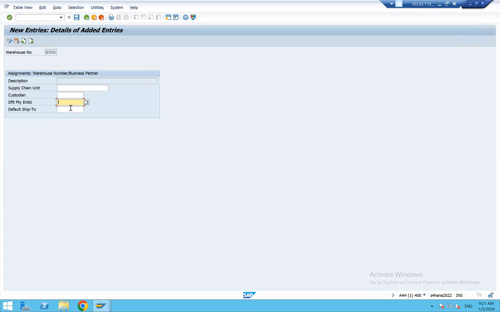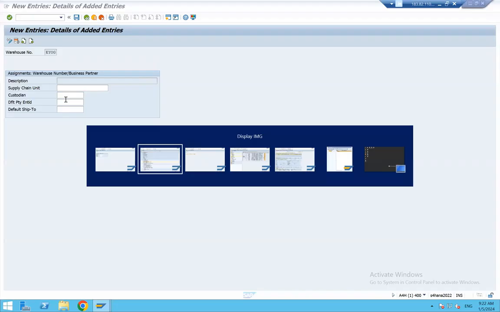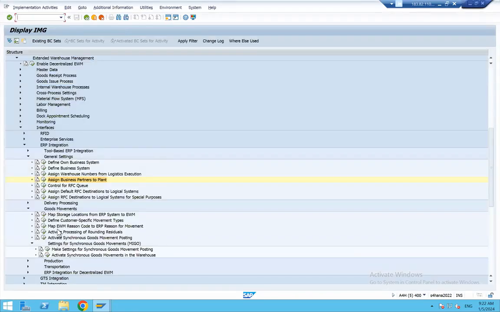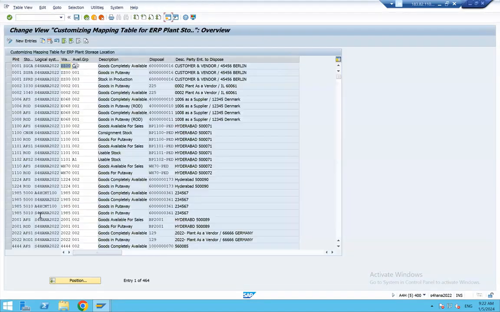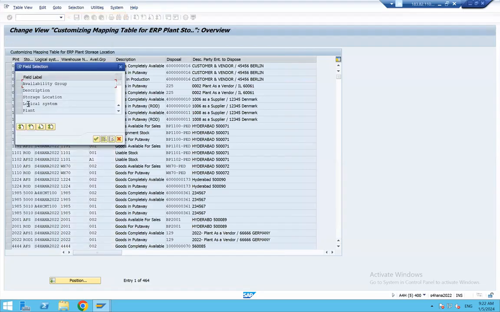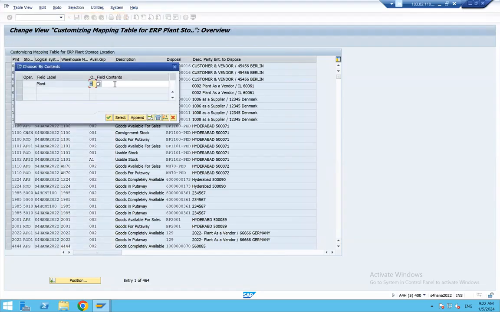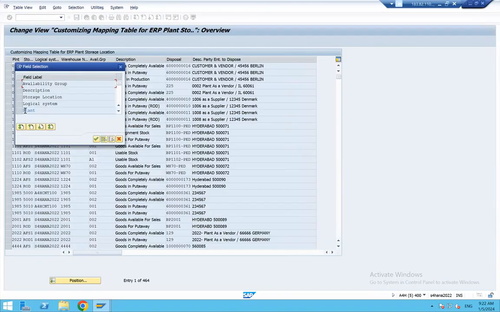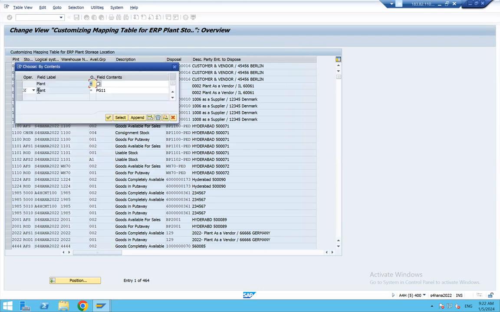It comes into use, I will show you when. I'll show you in 1 minute. So let me complete the supply chain. But is your question answered? Not this one, sir. The other setting where we mapped plant. It's also at plant level, sir. See here also, if you see the first entry, there is a plant. This warehouse number is coming automatically in the background. So let me show you. Plant PG11. Select and add plant PG99.